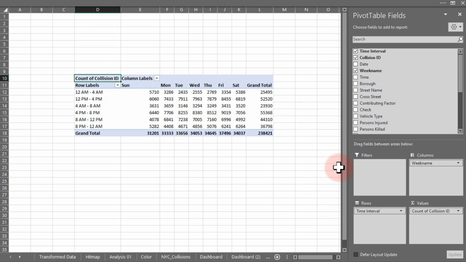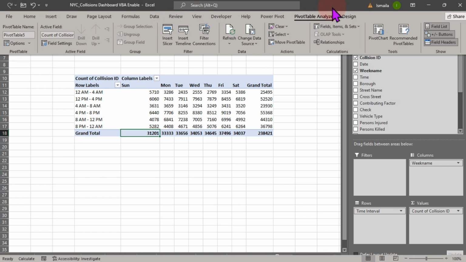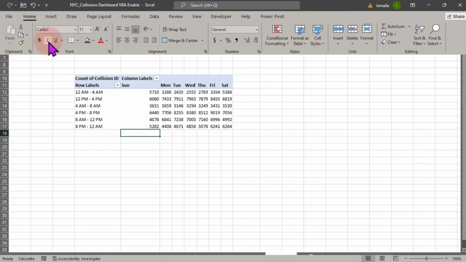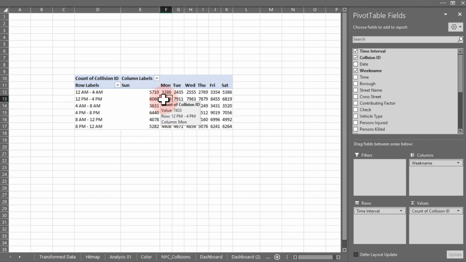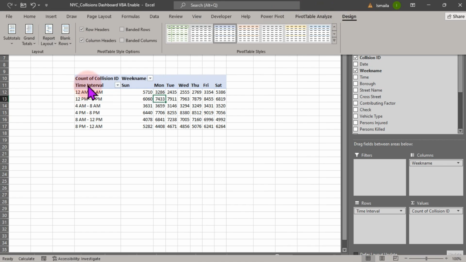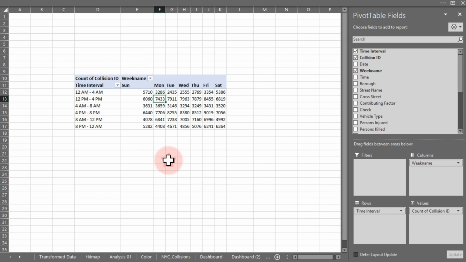Better. Now we go all the way to the top ribbon and go to design. We want to turn off the grand total. Then we change the layout to show in tabular form. We have something like this.